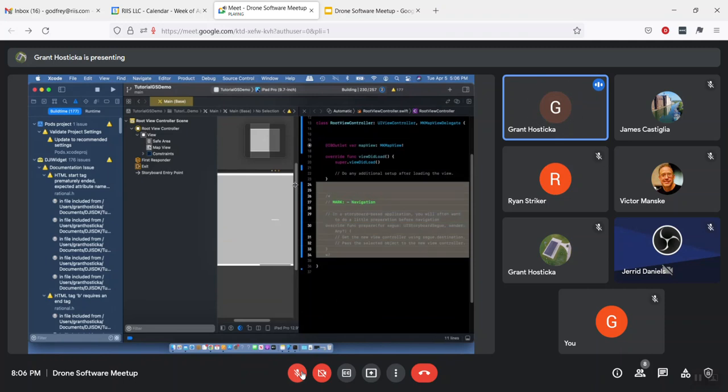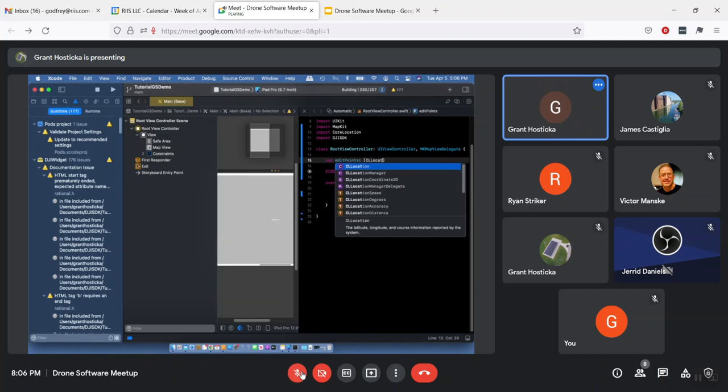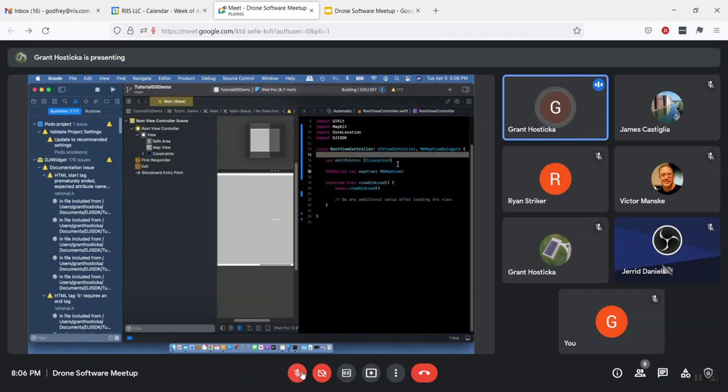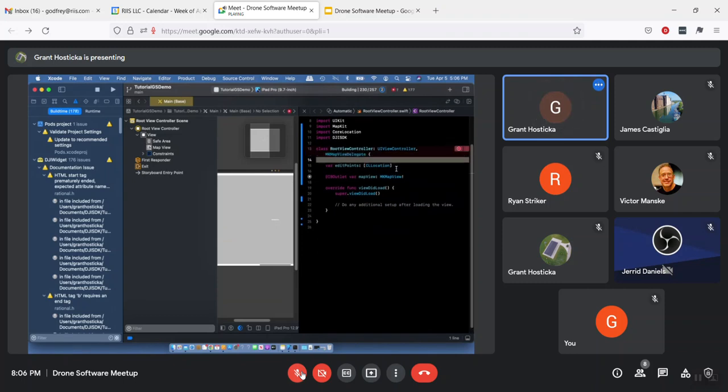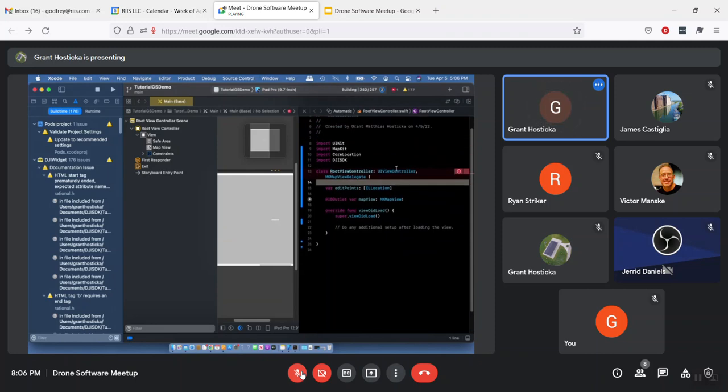So first things first here, we'll go ahead and clear this out. I don't need this right now. Create an array of points, and in Swift that's going to be CL location, and then we'll add a couple functions here to both initialize and then store property, add points, about initial value, parentheses, the size, initialize it.